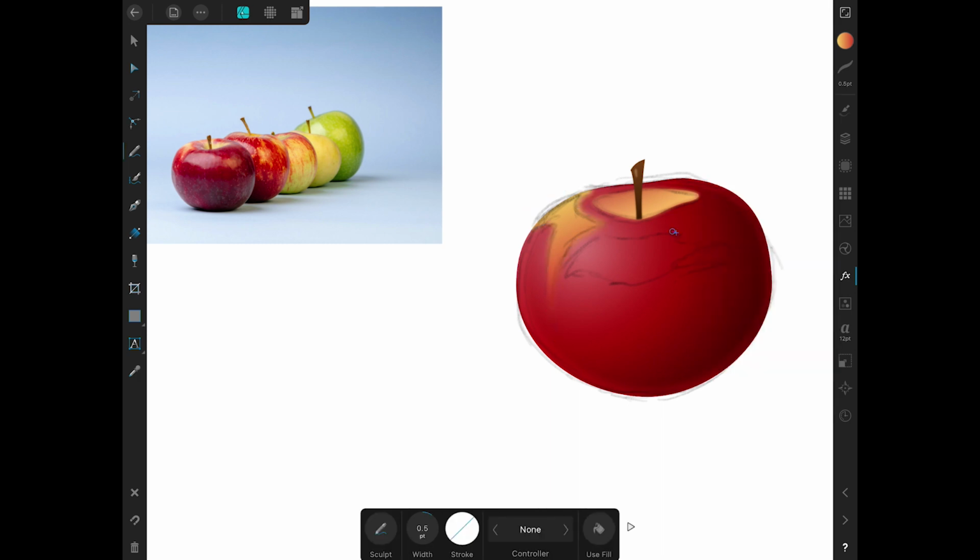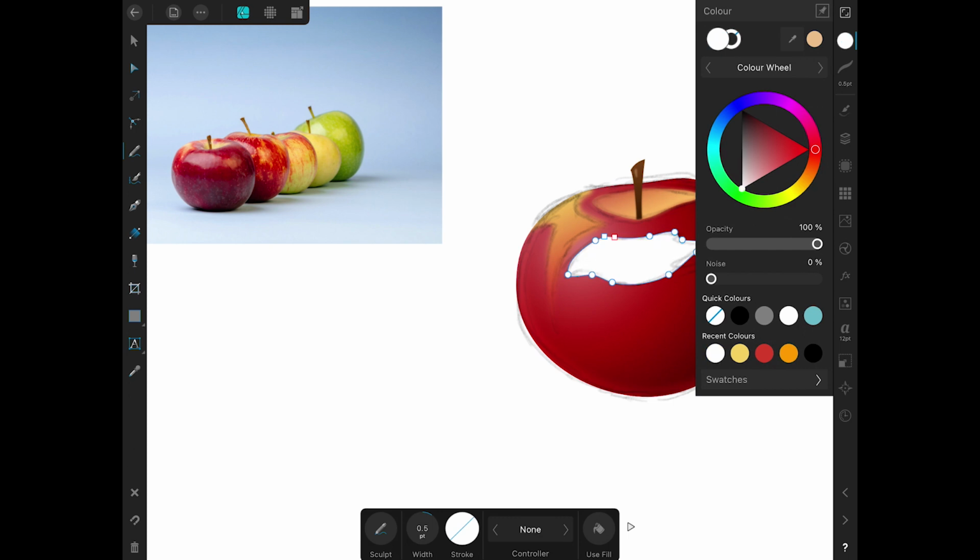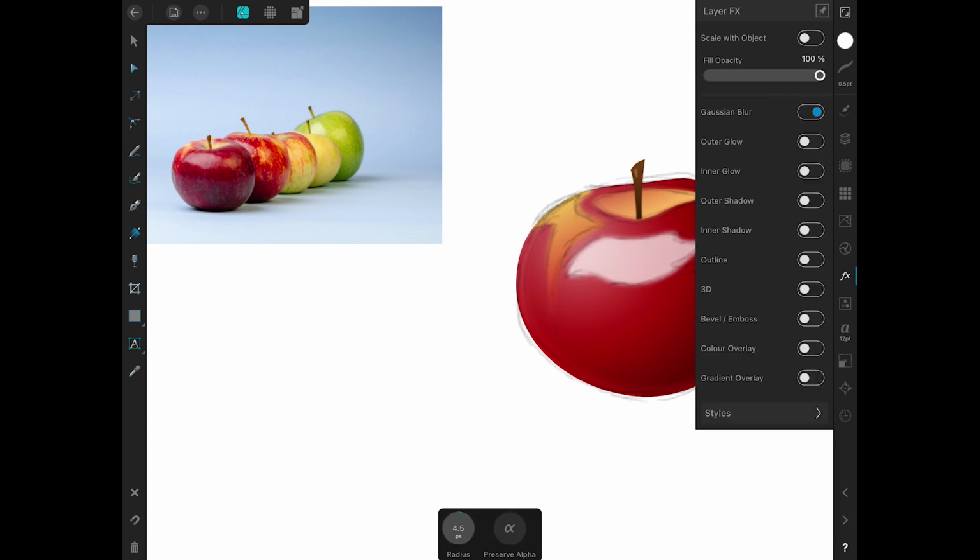Repeat the duplicate, change opacity if necessary, and blur process as you go on coloring your subject.